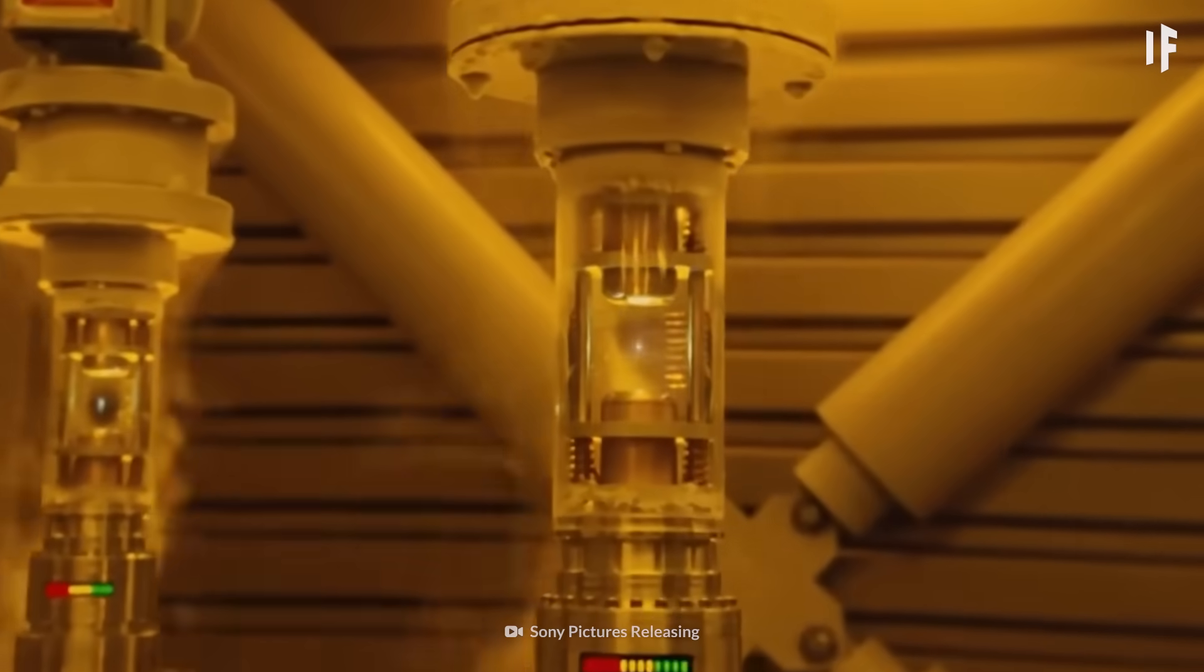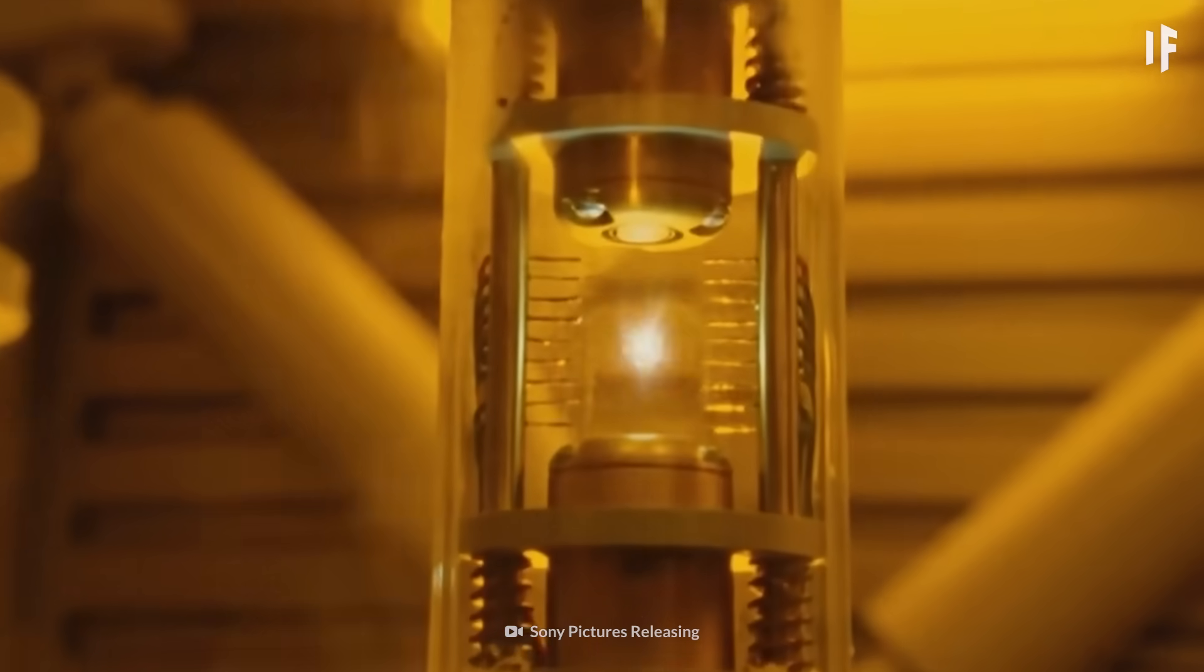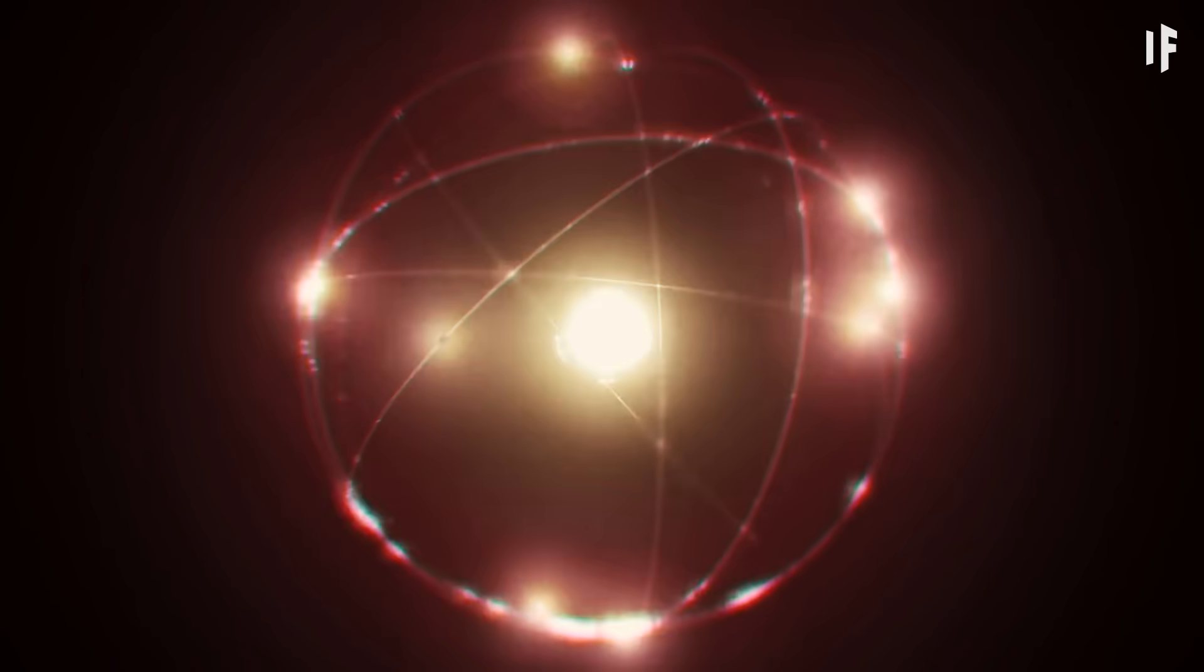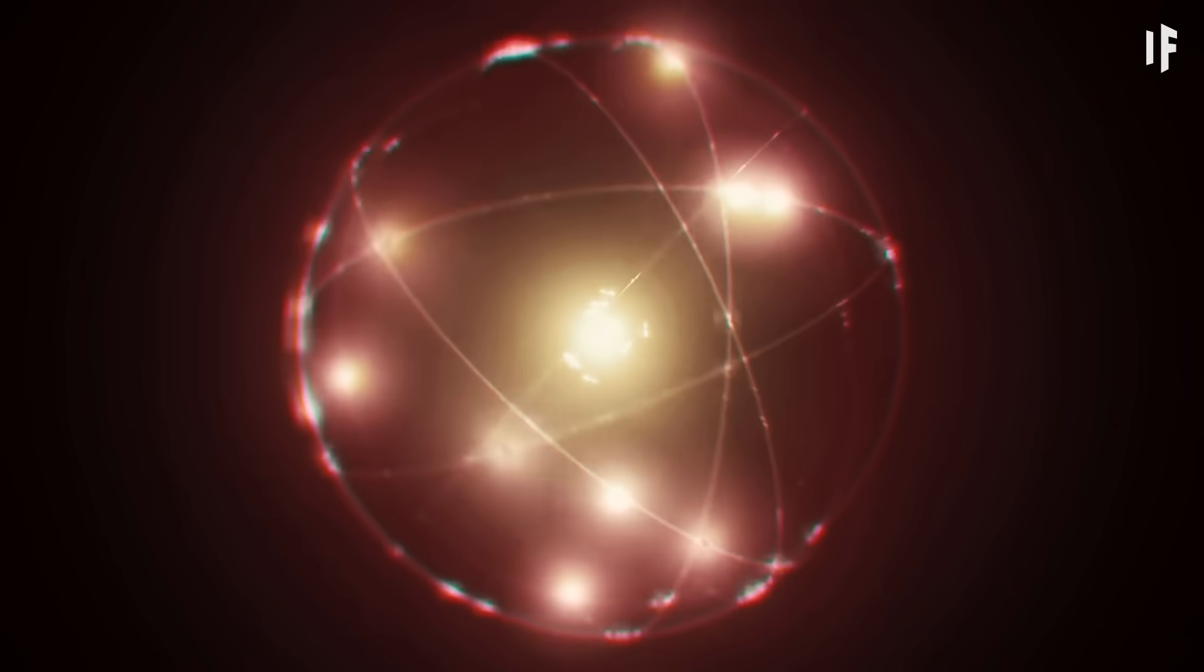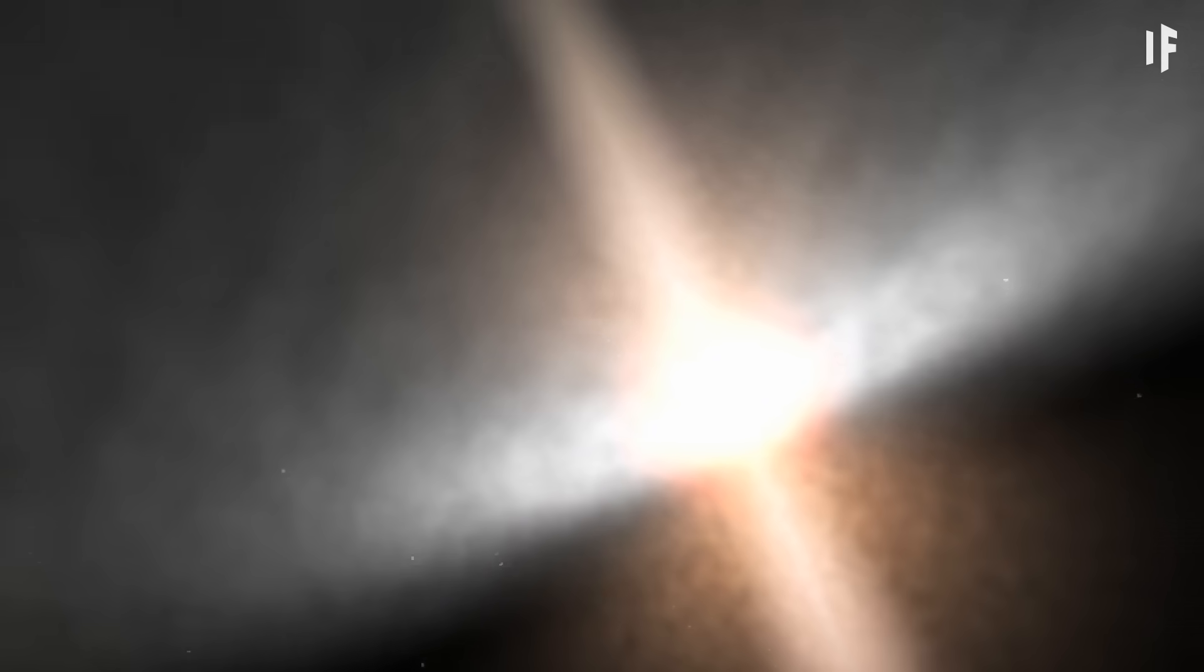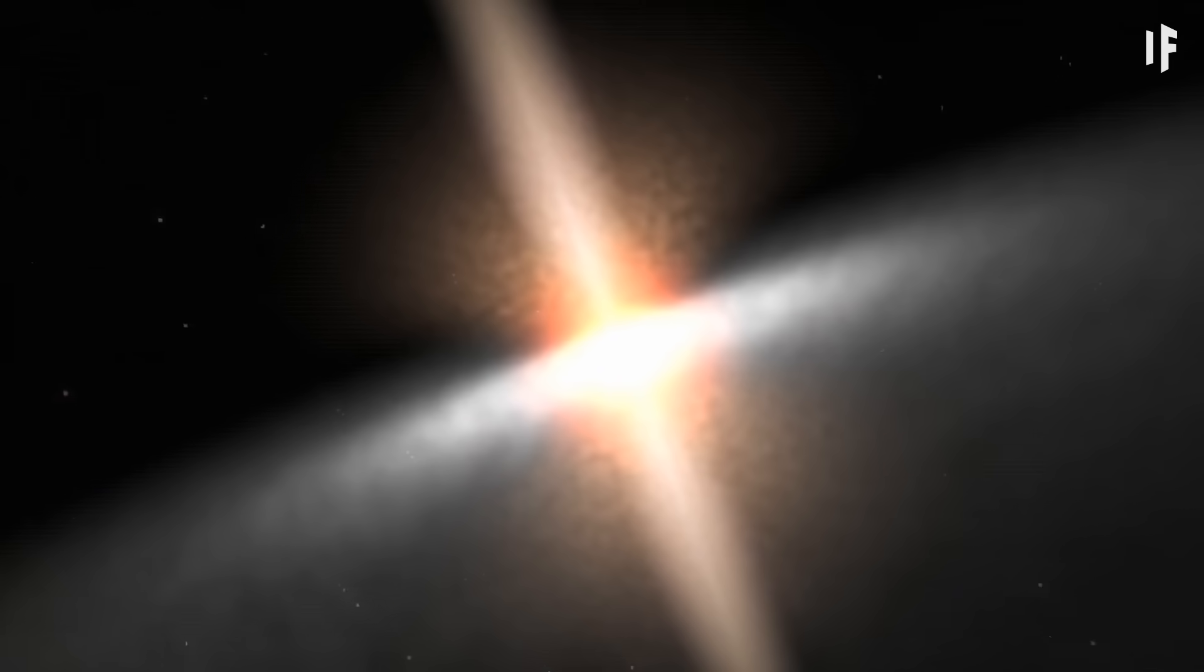This collision knocks out some of the fast-moving antiprotons, and the antiprotons are then slowed down and focused to help create antimatter. Oh, and we'd probably need this antiproton gizmo floating in space to create an antimatter black hole at the right coordinates. Definitely a little tricky to pull off.